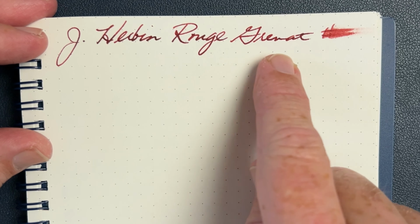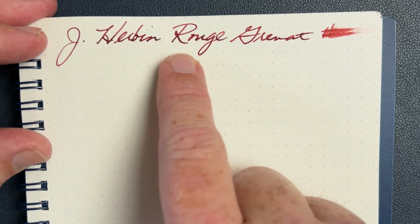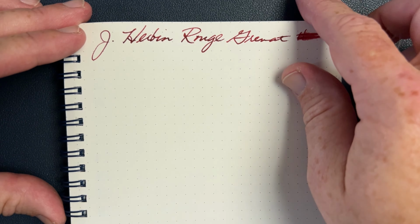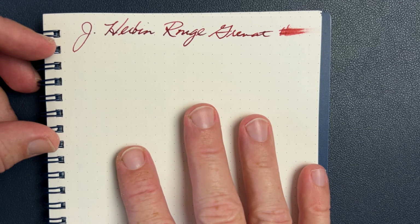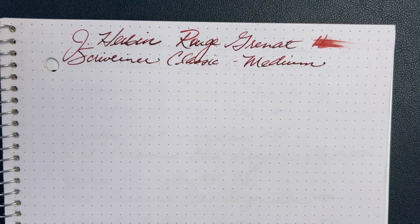And here again, you see some of that nice shading coming through. No feathering issues here either. And just a little bit of the ghosting on the other side. No bleed through at all, but a little bit of ghosting. But that's been true of several inks on this paper, but I still like it, and it's a good and expensive choice.